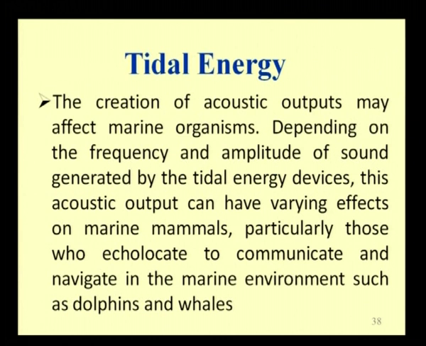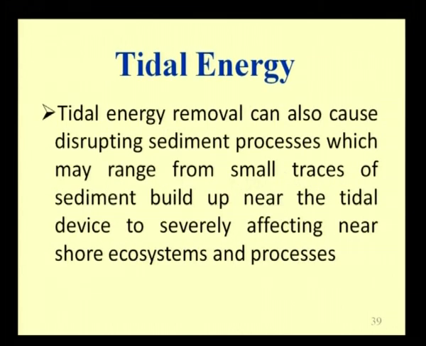The creation of acoustic outputs may affect the marine organisms. Depending on the frequency and the amplitude of the sound generated by the tidal energy, this acoustic output can have varying effects on the marine mammals, particularly those who echolocate to communicate and navigate in the marine environment, such as dolphins and whales. Because dolphins and whales echolocate for their communication and for their navigation, the high amount of acoustic output produced may affect these organisms. That is a disadvantage.